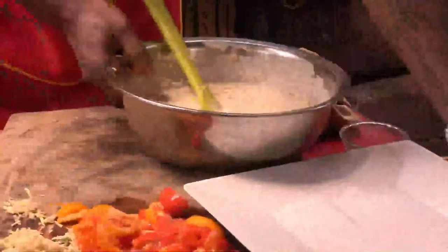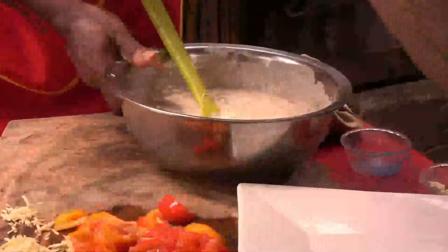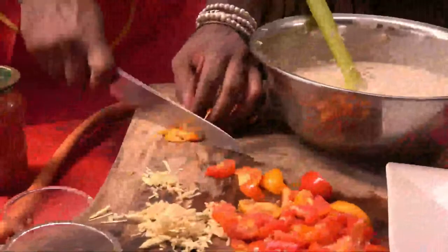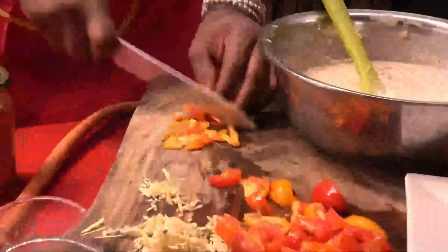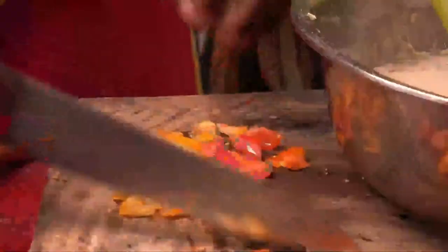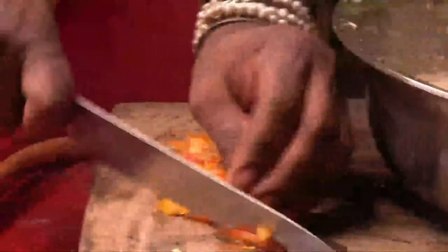Let's see. Just get some tomatoes. I just want to put some of the little ones, and then some of the big ones I'm going to put on top. You're going to watch me. Great. I think we're there.